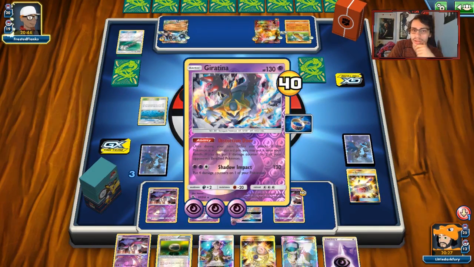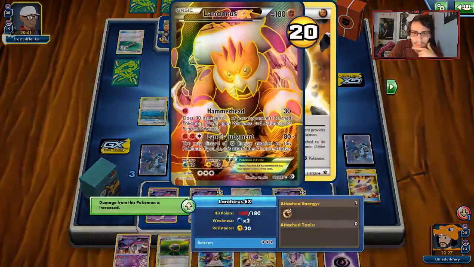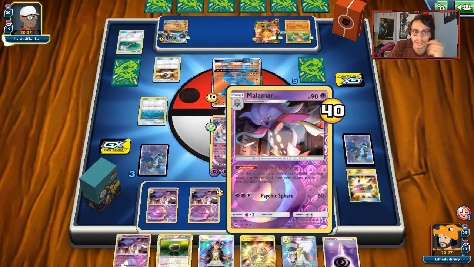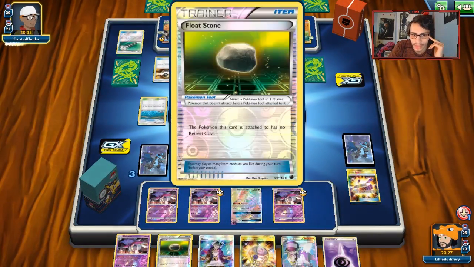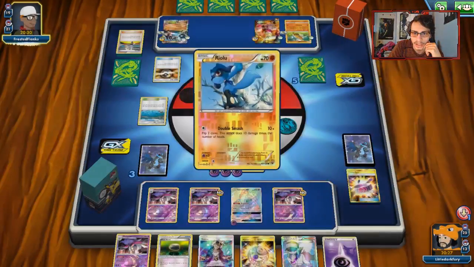Now, maybe I didn't need to put damage on myself, but I don't want to damage my Malamars, man. I just don't want my Malamars to get hammerheaded. Like, I don't want him to get a play where he could do hammerhead and take 2 prizes. That's what I'm mostly scared of. I think it's fine to hit myself. We have triple Malamar, we have the Float, we have the Energy on, we have retreat options. Again, we can just keep looping Giratina.